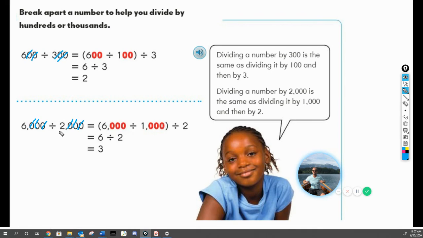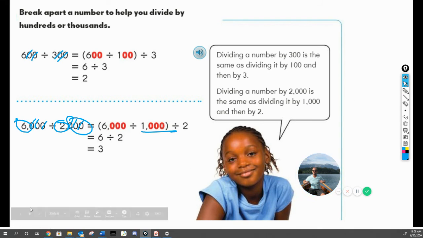Look at what they're doing. I'm dividing that by 1,000, that by 1,000, and that's how that works, okay? It's saying this 1,000 is those 3 zeros right there, okay? So you're doing 6,000 divided by those, and you get 6, and then you get divided by 2. Okay, it's kind of explaining what I'm doing, which is what I should do more often.